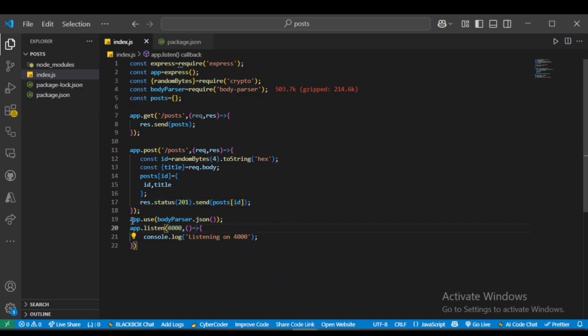And we are going to use app.use bodyParser.json so that we can get JSON data in the request. And to get the port number for listening to our requests, we are using app.listen, and in the console we are putting a message that it is listening on 4000. I hope you get the point.